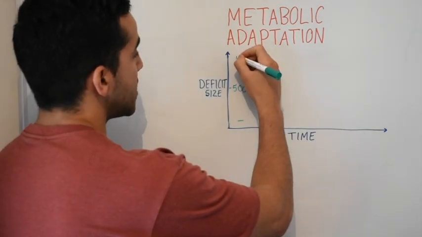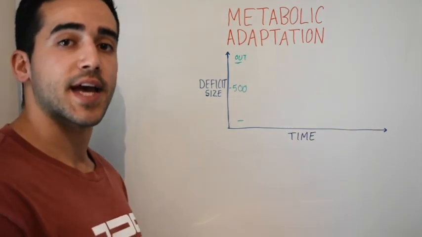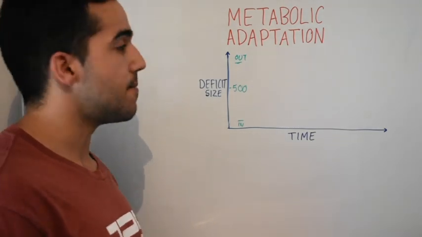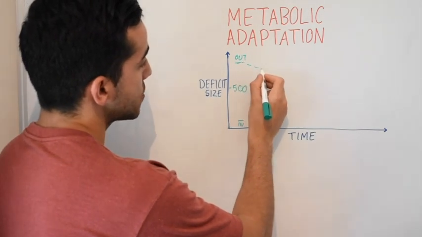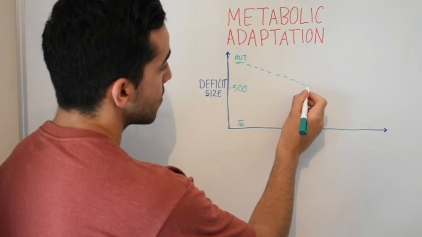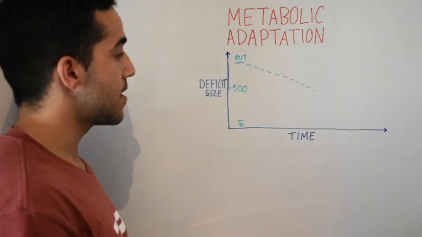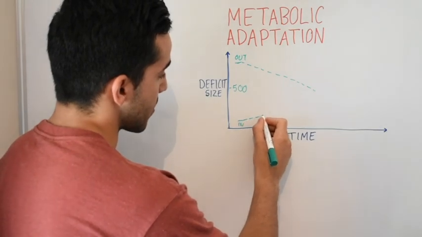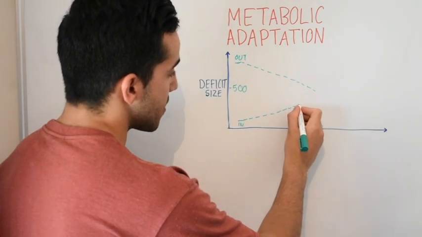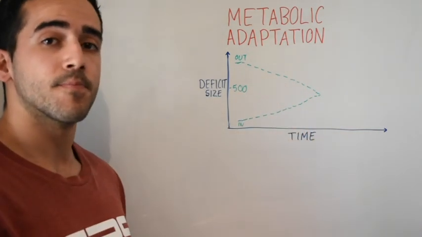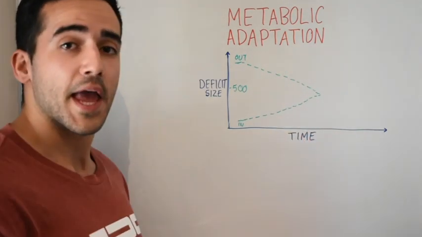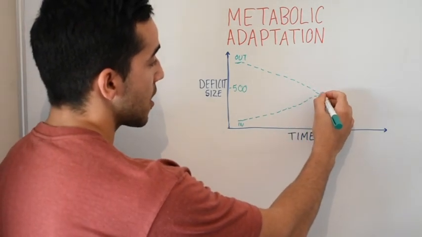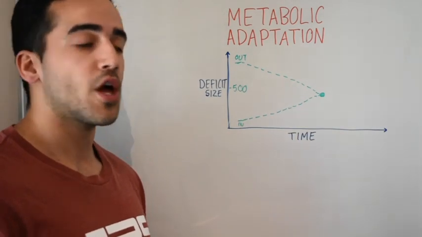So let's just say this is your energy output, the amount of energy you expend on a daily basis. And this is your energy input, so the calories you consume on a daily basis. Over time what happens is your body is trying to force your energy output to reduce, and it is also trying to force you to eat more food and increase your calorie intake. So your intake starts to increase. Now over time, notice how the two points meet, and the deficit size has now shrunk and pretty much diminished, ultimately it has inhibited any further fat loss. And the reason being is because now we are not in a deficit anymore. We are at maintenance.